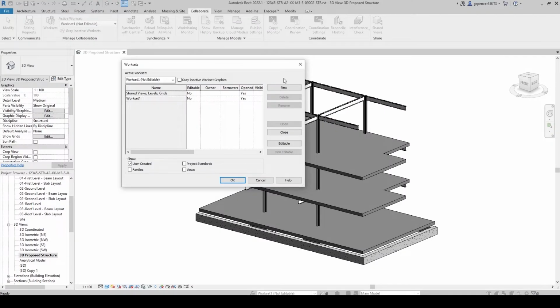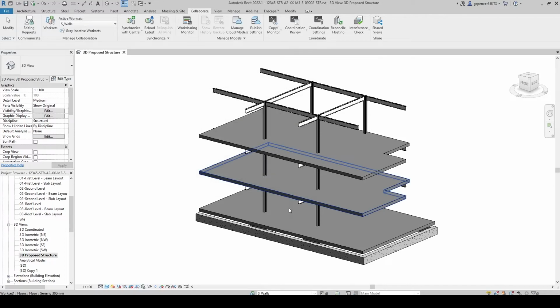We simply need to go and add new and create all the worksets, following the naming convention set out within our BIM execution plan. Once added, you'll see those will be editable. You can add further worksets at any point within the project. We can also activate which workset is live. For example, columns. If we click OK, the columns one will be active.